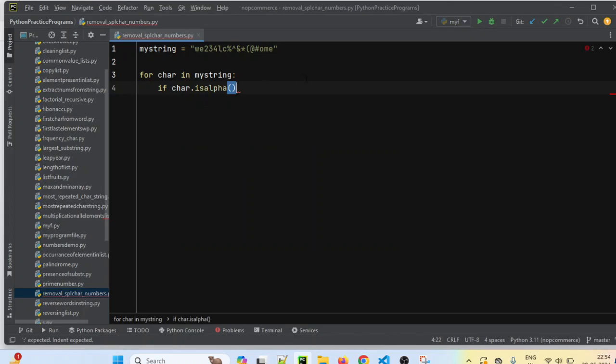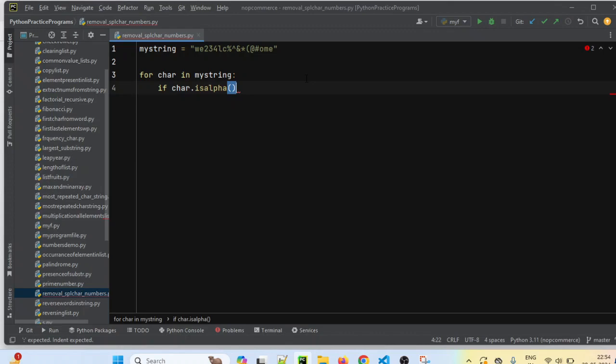The isalpha method is basically used on a string to check whether that string contains only alphabets or not, and the same isalpha method we can use on characters as well. So if that specific character is an alphabet, then it will return true, else it will return false.